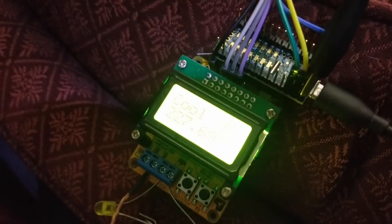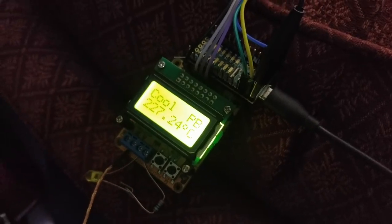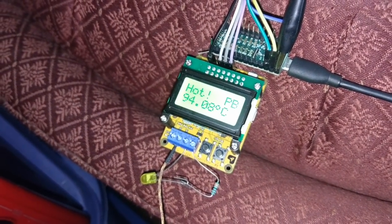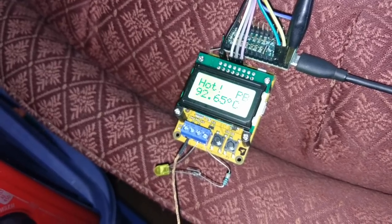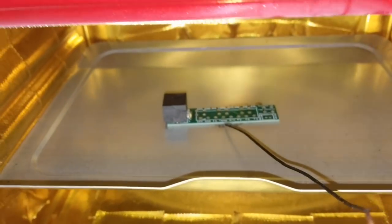Okay, well it reflowed. Now we're on the cooling phase — power's off and we're just going to let it chill. I'll crack the door open just a little so it cools a little faster. Looking at a leaded profile: for the initial cool-down it shouldn't be any faster than 2°C per second, and after 100°C it can be a maximum of 3°C per second. This display updates once per second, and at the cooler temperatures it takes longer to cool down anyway.